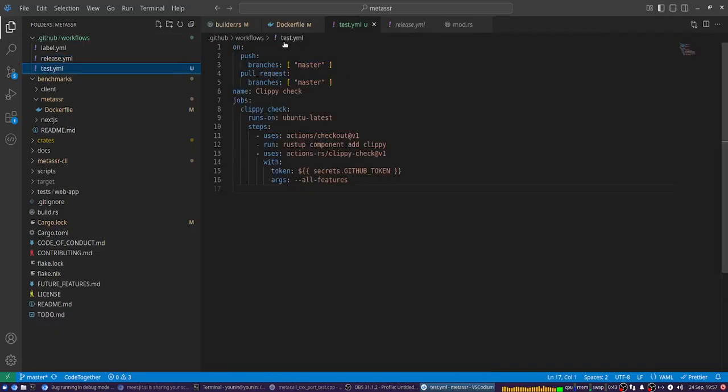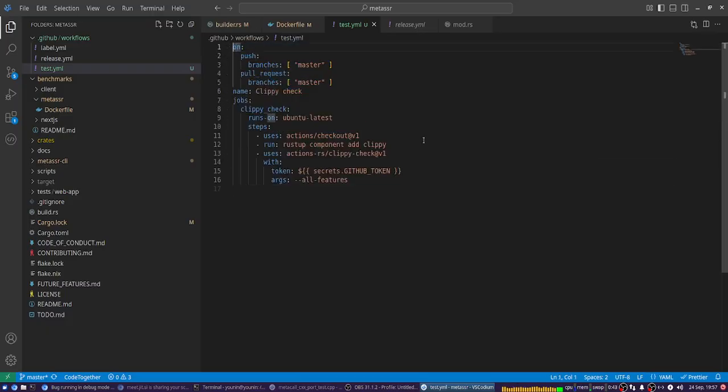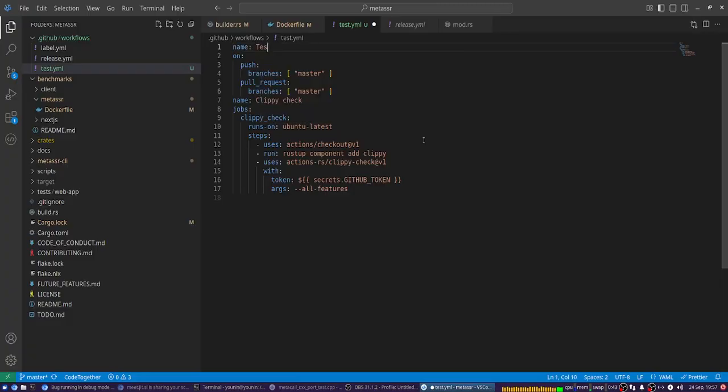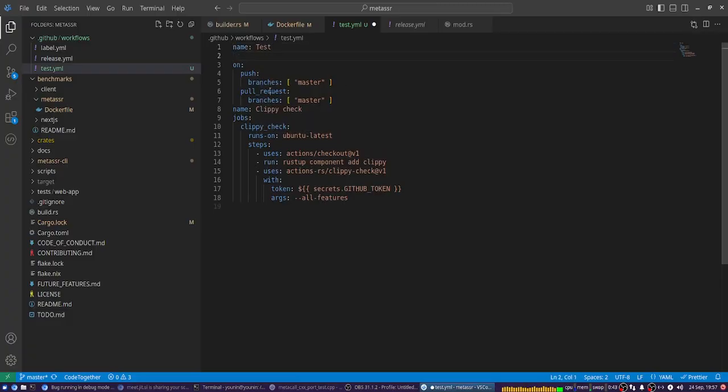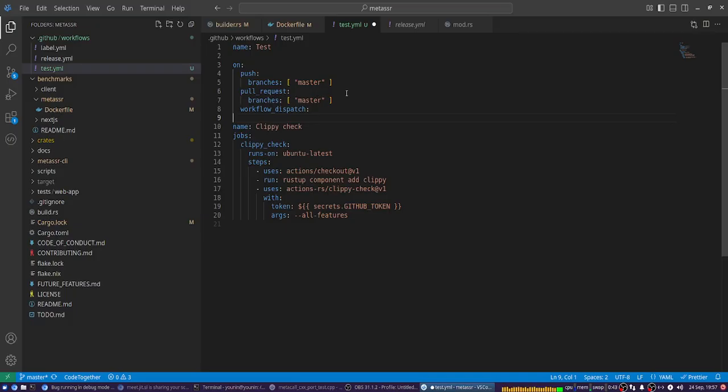Name testing. Test. Yeah, here is workflow dispatch. Yeah, so we have all of them here.